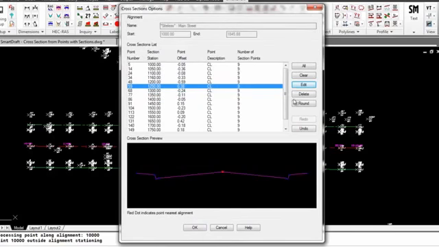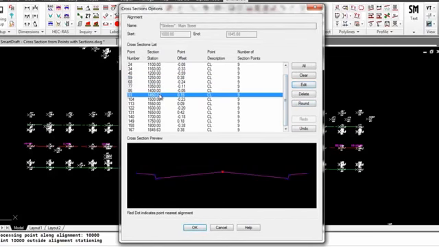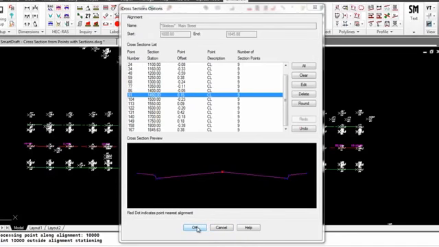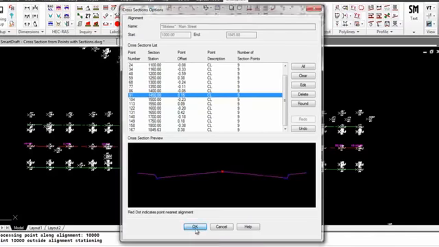Now, once you're satisfied with all of the sections, you can look at each one individually, see that there's no points that should not be in there, maybe some trees over here or various vaults that you don't want to be considered in your cross-section. Select OK to create a surface from these sections, and what it's going to do is actually make a section, not using these points, but using the values from those points, placing them right along that cross-section value so that they all fall exactly at that station.